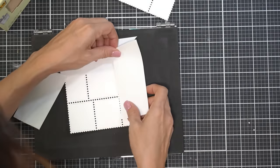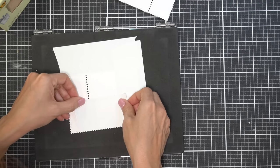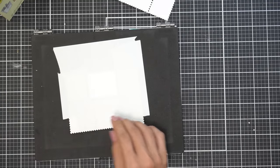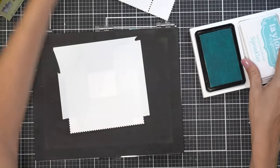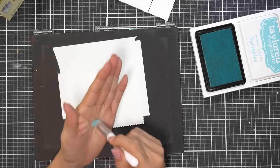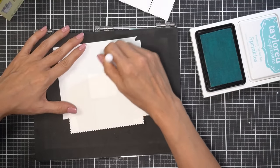I'm also going to be using the ink blending to help me line up my stencil a little later on. Once I have it all masked off, I'm going to take some inks — I'm using a few of the Tailored Expressions ones. This one is Sprinkles, and I'm using a bitty blender. I hadn't used it in a while so I cleaned it with some alcohol spray and I'm making sure it's dried off.